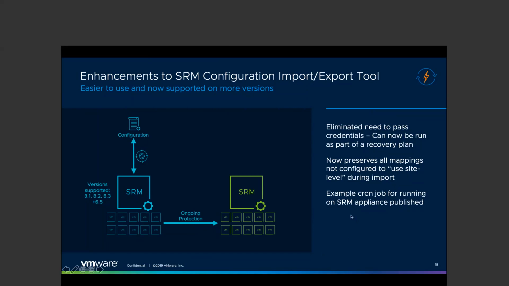This will greatly help with automation and having the file preserved every day. The file is very small, so it's not going to consume a lot of space, and this can be your safe way of making sure you have the SRM configuration.